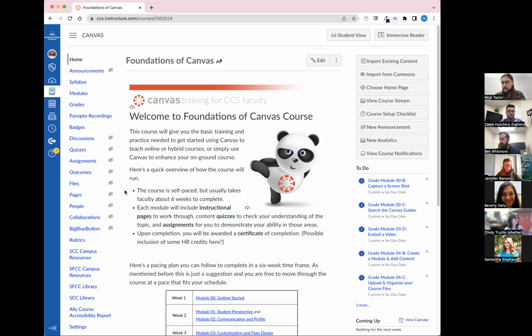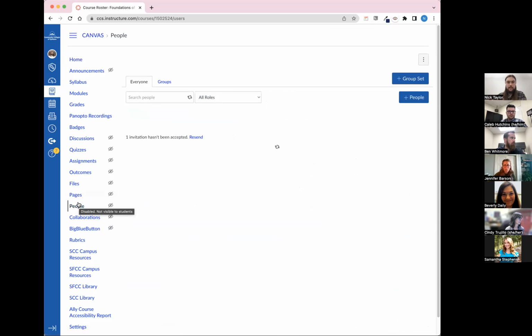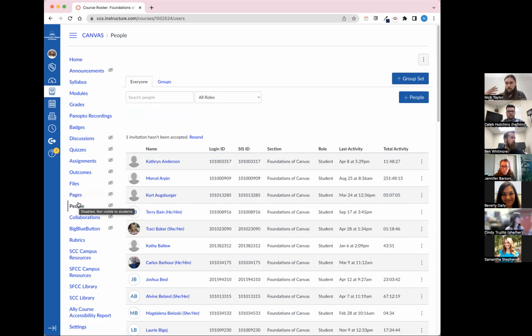So if I'm not seeing any comments, let's just dive right in then. Where we're going to focus on is this People tab in our course navigation. This is where we'll get access to those access reports. So if you've been in here looking at your student roster, and like we said, this is all just instructors who have access to this faculty development course, so there's not any really sensitive information in here.